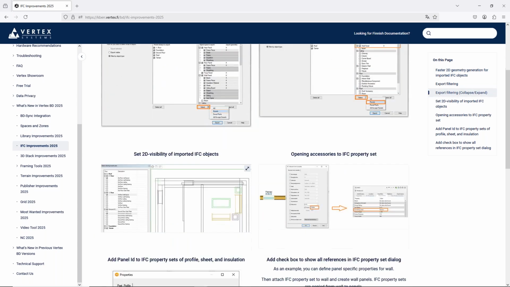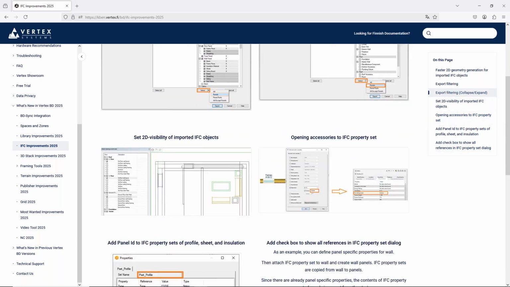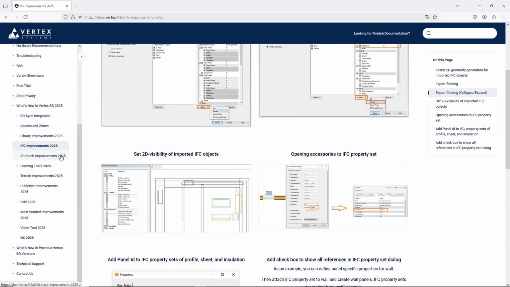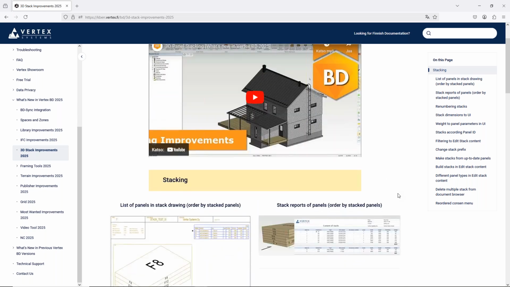And you can also put the 2D visibility to imported IFC objects and that kind of stuff. And 3D stack improvements. There's a short video we have collected those together, so take a look at that.